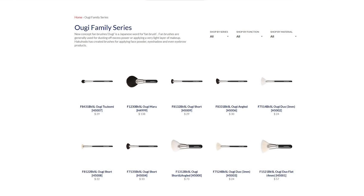I am going to butcher the name of this family of brushes. It is the Owigi family series, and this is a selection of 12 fan brushes. So there are only fan brushes in here. If you are looking for a fan brush for any job, any size, any density, this is where you want to look. They have teeny tiny ones, large ones, medium ones, angled ones, domed ones, flat ones, they've got them. They're all in there, and they're all pretty affordable as well.